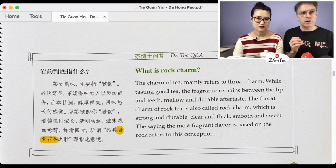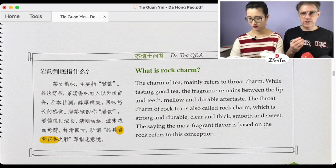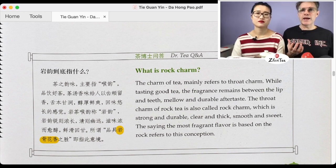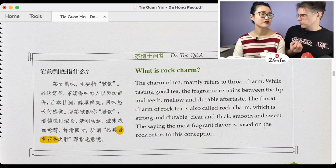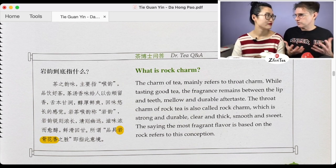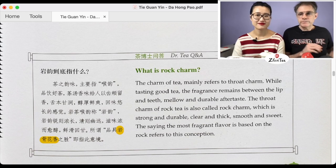We talk about that a lot with really good tea. You might have seen us in other tea videos, instead of using flavor notes, we'll suddenly start saying this is like a really powerful gentleman who doesn't have to brag about his stats, or a beautiful woman who is confident, but not overly confident. We start to use these noble characters to describe tea because they're so complex to describe flavor-wise. They actually start to transcend. At the end of the day, this is tea. It's not an orchid or a grape or anything. It's Taiguan Yin.